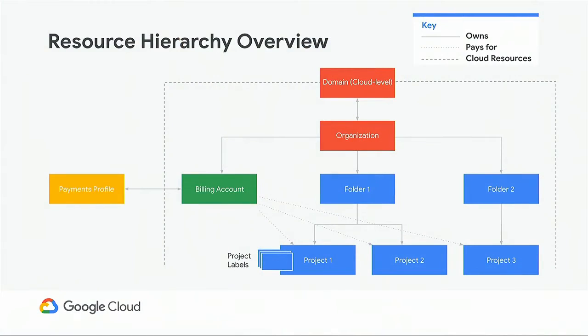All right, so let's zoom out a little bit and take a look at these resources and how they relate to each other in this resource hierarchy. Starting at the top in the red boxes, we have the domain and the organization. These things collectively create this sort of umbrella that lets you more easily manage your users as well as your resources within the organization. In the green box, we have the billing account, which is responsible for tracking all of your charges that you're accruing as you use GCP services, and helps define how you pay for those services in combination with the payment profile, which is the yellow box over there to the left.